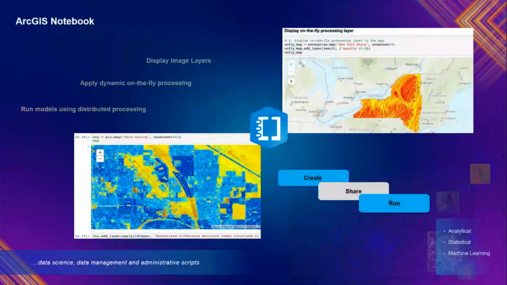Notebooks are also very popular as a way of developing and documenting imagery workflows. Especially the more scientific communities frequently use Python notebooks within ArcGIS, and you can document your workflows and publish those so others can follow the same processes, potentially replace the data sources with their own data sources, and go through how to perform the different types of analysis. So you create these Python notebooks, you can then share them with people who can then pick them up, modify them, and run them easily.